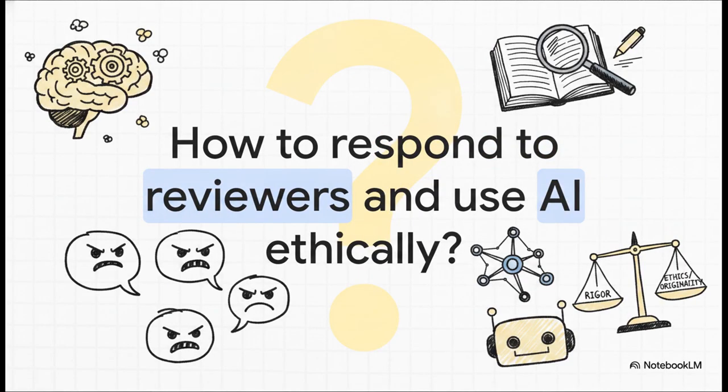And then, of course, you've got all the modern anxieties of publishing. You finish the research and boom, you face the dreaded peer reviewers. Yes, we're talking about the infamous reviewer number 2. How do you respond to them without completely losing your mind? Plus, we're in a totally new era now. How are you supposed to use all these incredible new AI tools to help your workflow while still making sure your scientific contribution stays rigorously original and ethical? These are huge, complex questions for scientists today.